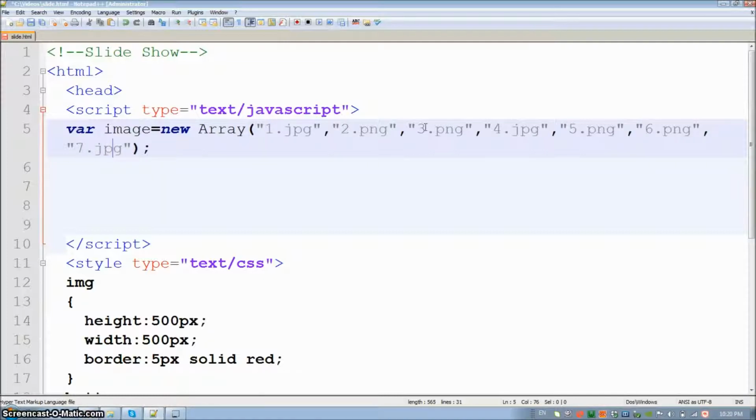This is different, but this is how my images are organized in the directory. So okay, this is the array we have created.